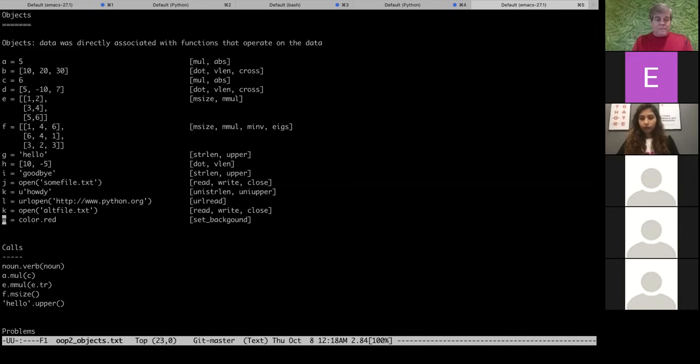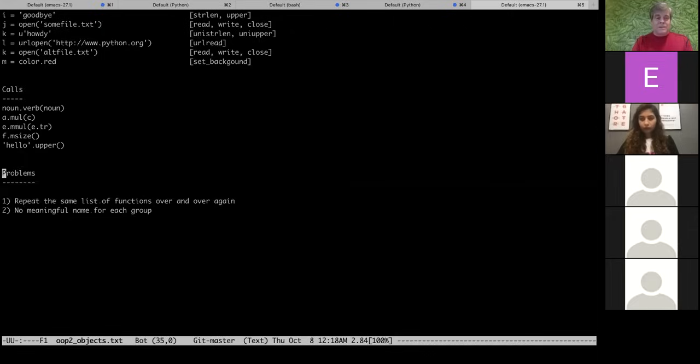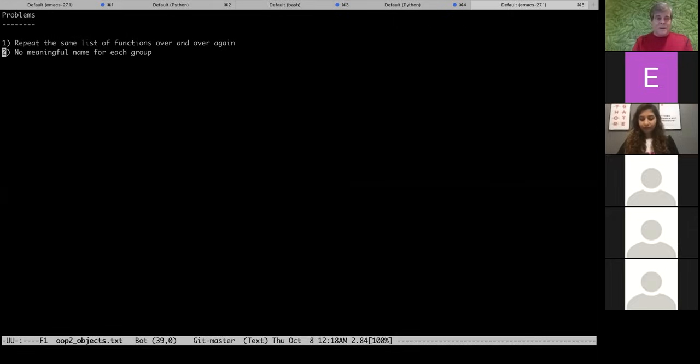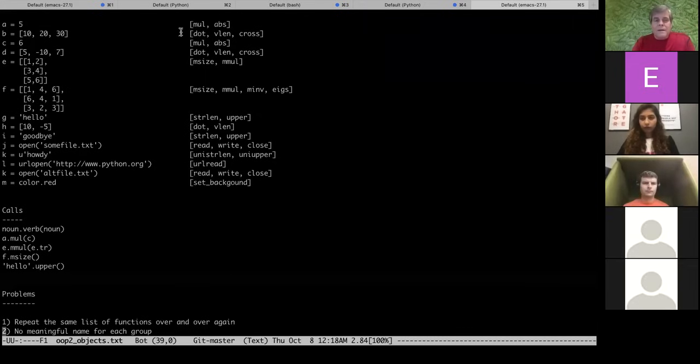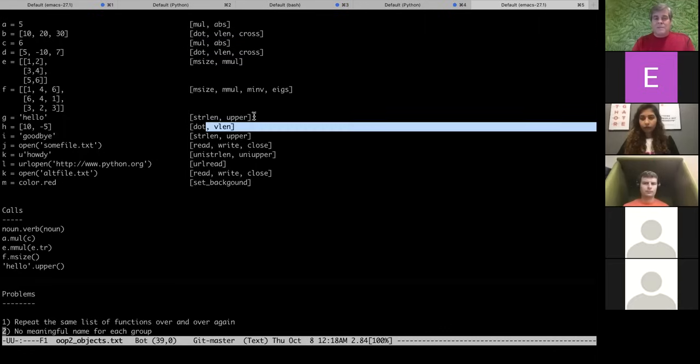However, there are problems, as there so often are in my talk. The one problem is we have repeated this list of functions, mul and abs, multiple times. We've repeated this one multiple times as well, and this one.